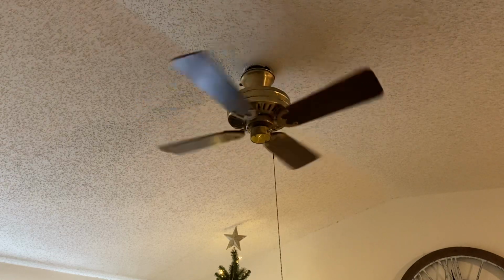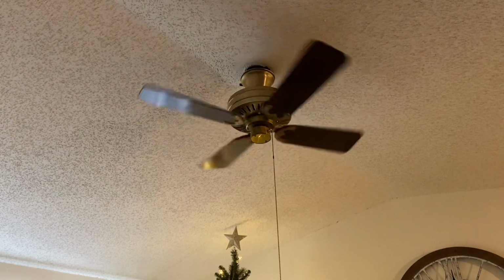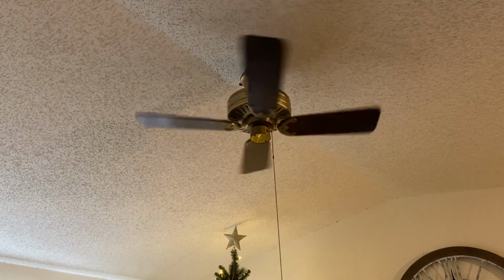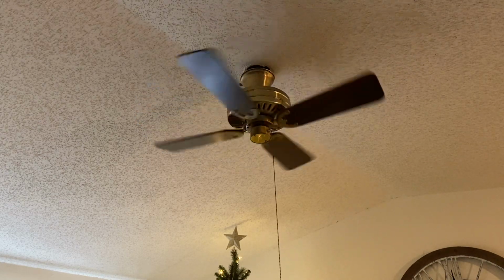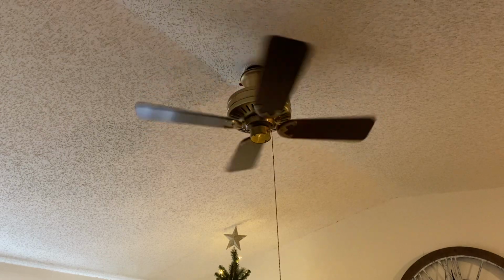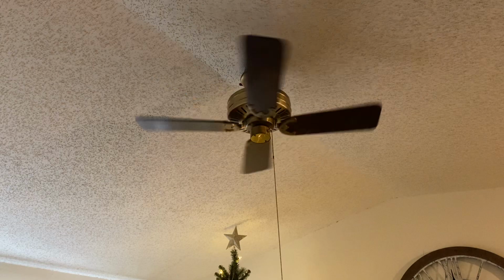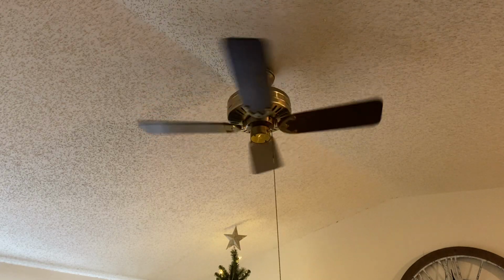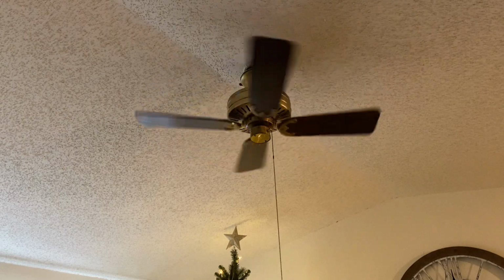I can't express this enough. I can't get enough of these fans. I love them. They're great fans. I mean, overall, Fascos are huge childhood to me, so therefore if I pick one up, I'm definitely gonna keep it. So now this is the third 38-inch Charleston I currently have. And I'm pretty happy about that.